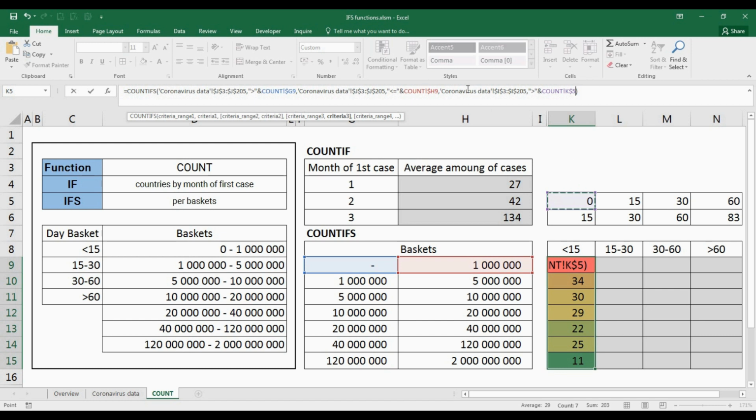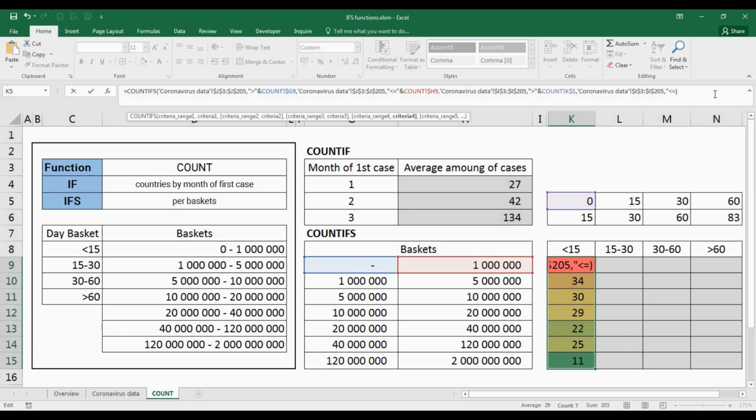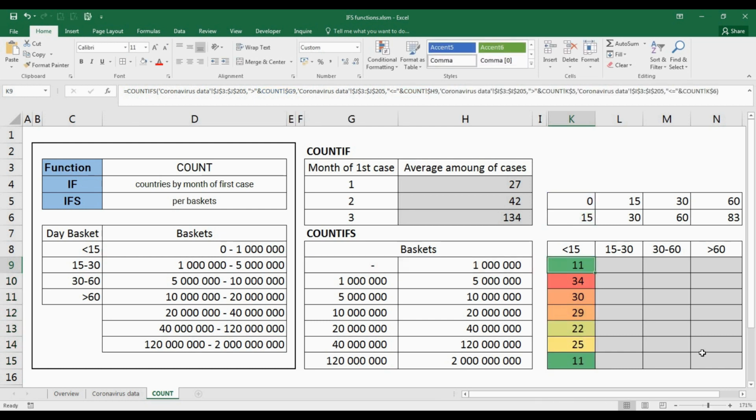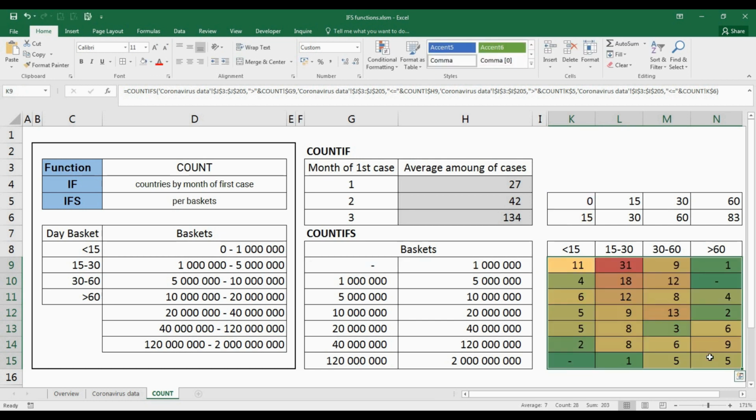And again, I would like to copy and paste it because the logic is going to be just the same here. As a result, I would like to substitute the conditions. So I'm going to check for everything less or equal and the top limit. Again, fixing the row. Hitting enter. And in the first cell, we already have the results. So let's complete it. To do that, I'm selecting the whole range, coming to the formula and hitting Ctrl Enter to complete it.